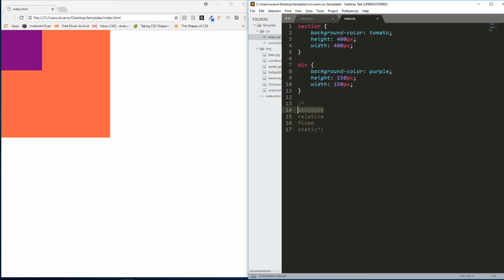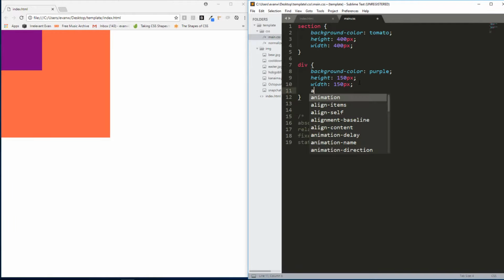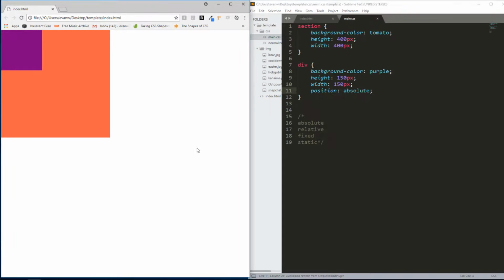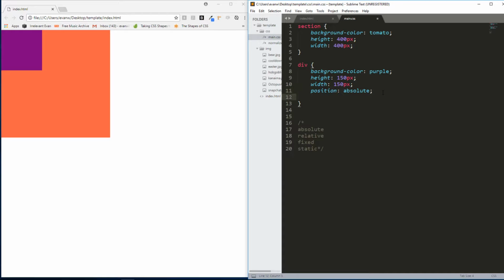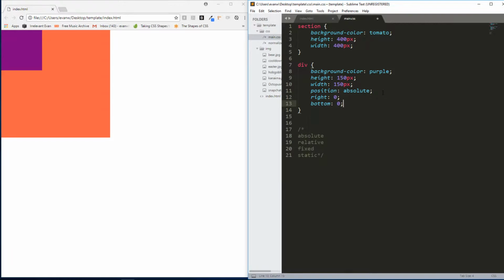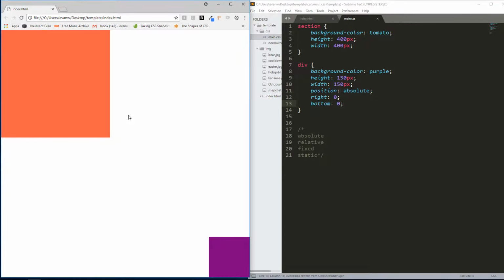Absolute. Absolute will allow us to position an element relative to the borders of our window. Okay, so I have given my div position absolute, and then if I do something like right 0, bottom 0, it jumps to the bottom right corner.